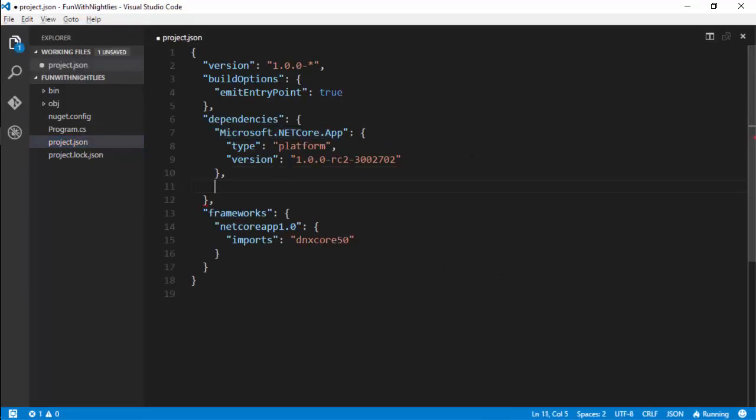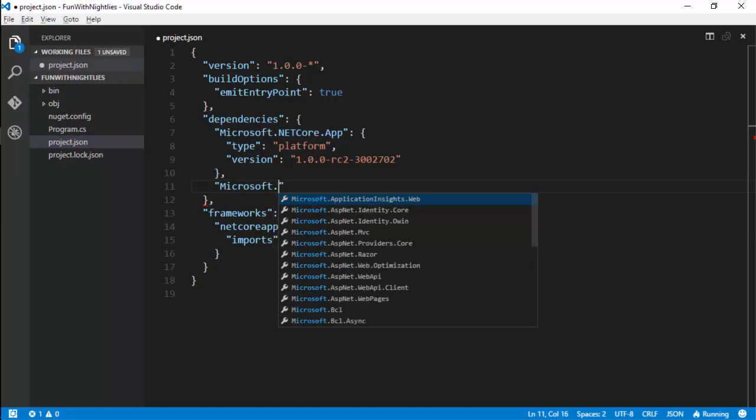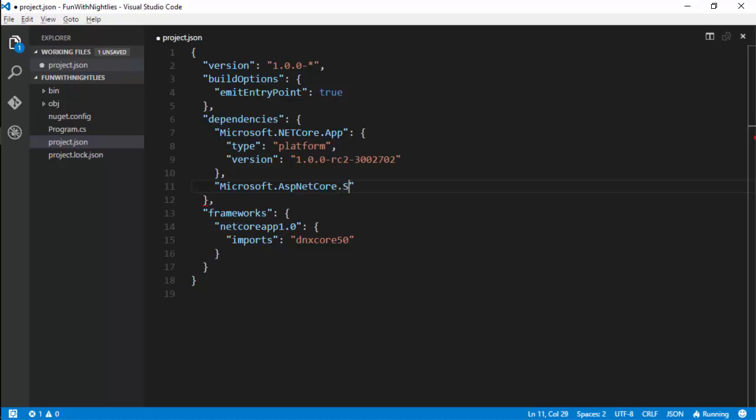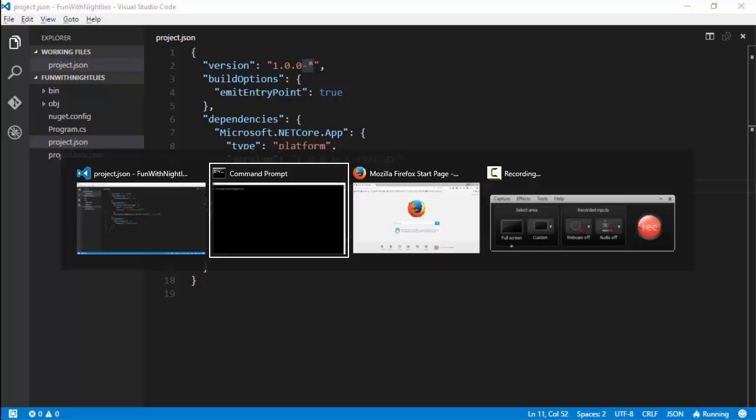And the first thing we're going to need is a new dependency. This dependency is going to be .NET core.server.kestrel, which is our web server. Now, this is the same reference that RC1 projects had, except that they're called ASP.NET core now, and not just ASP.NET. And I'll just tell it to go and get the latest 1.0 version, which, because I'm using the NuGet file, is going to get an RC2 version of it. So let's save that. And that's the only reference we're going to need for our tiny little web server.